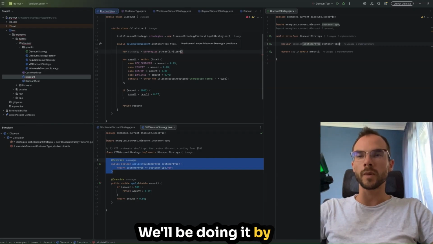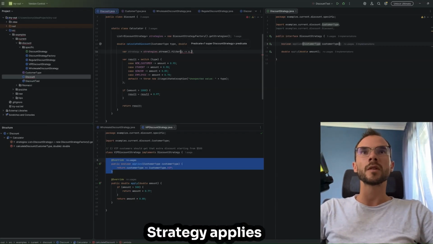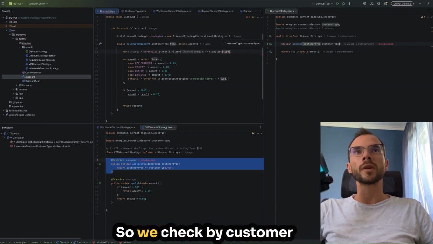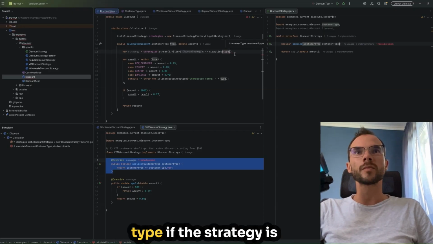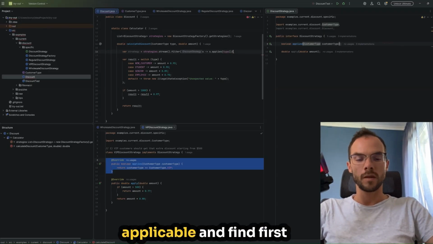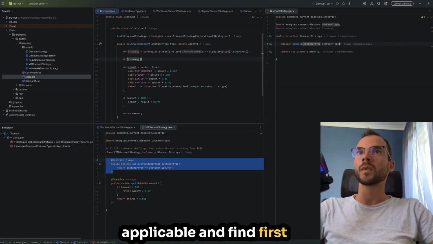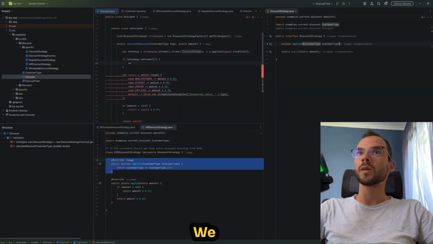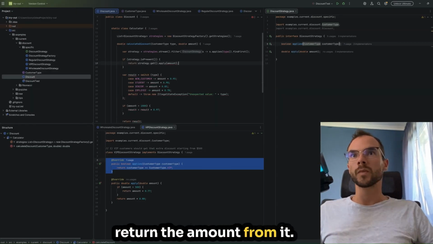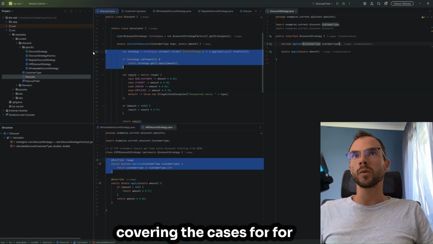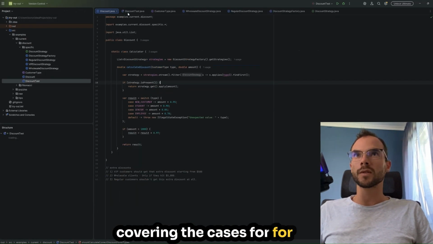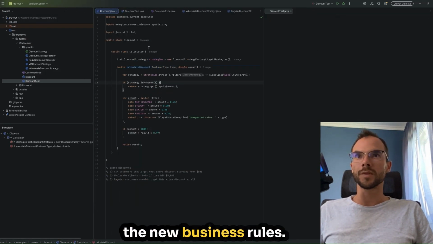We'll be doing it by strategy applies. So we check by customer type if the strategy is applicable and find if it is present, we return the amount from it. And this now will be covering the cases for the new business rules.